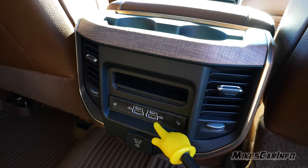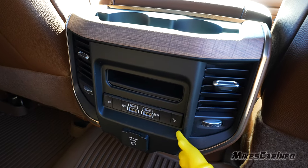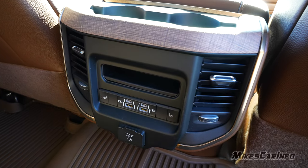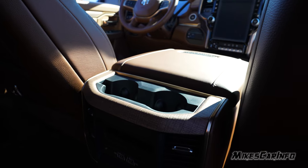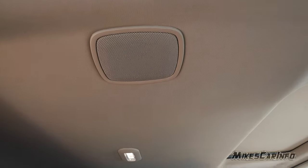And then there is the USB ports, USB-C, USB-A, and there's heated seat controls, three-stage heated seats, climate control vents, and then a 400-watt power inverter, three-prong power inverter. Then you have some cup holders that's usable for the front or the back, and you can also stick a tablet in there. It's pretty cool. Some speakers here in the headliner, lights, hooks there in the back. Has a power sliding rear glass as well.